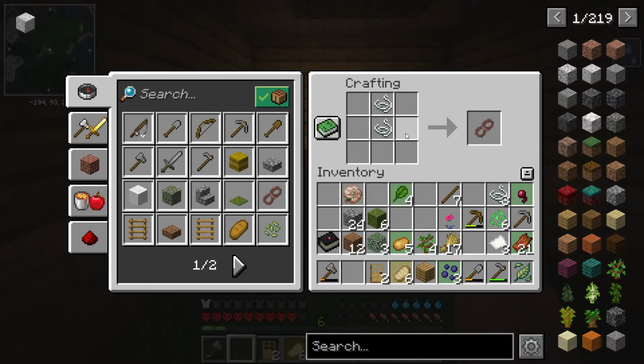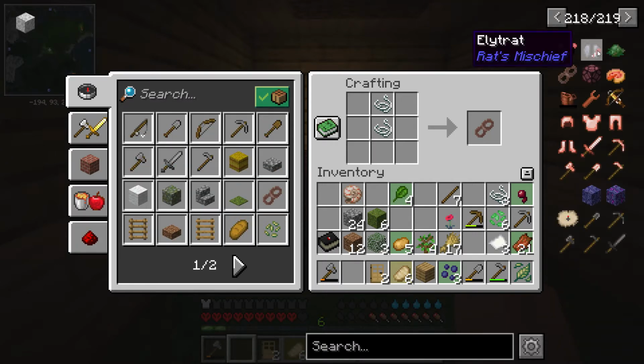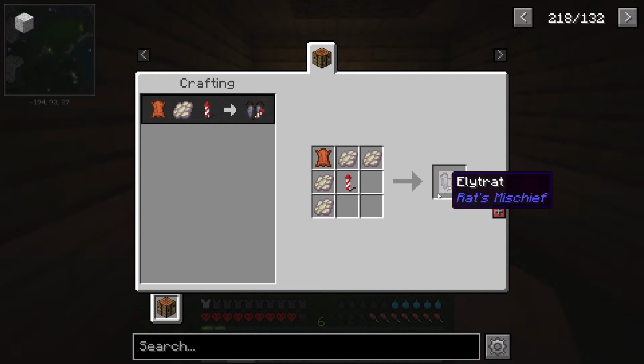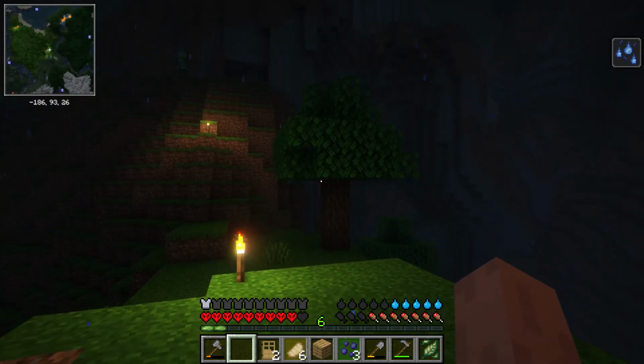What does rope do? I don't want to craft it and have it useless to me. Rat's mischief and some firework. Huh, that's cool. Hey, our apple sugar. See.